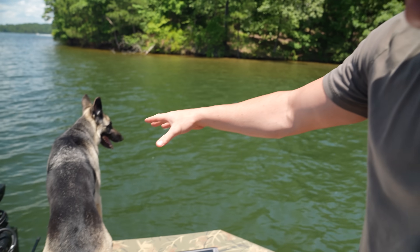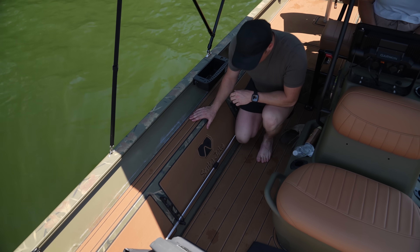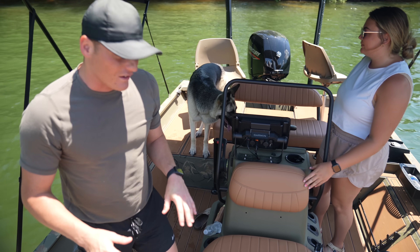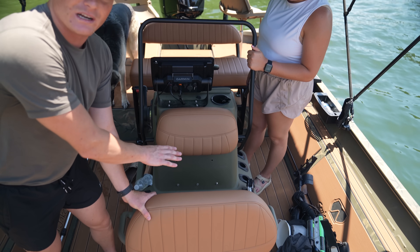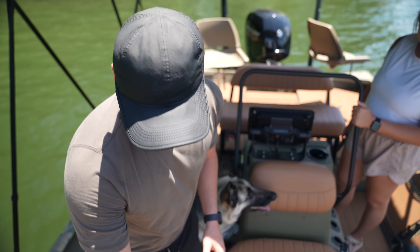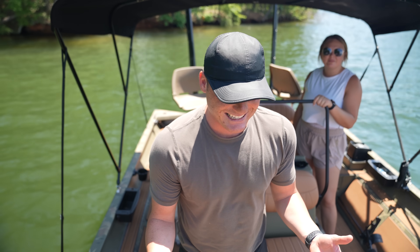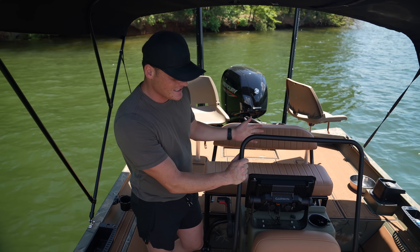Let me show you guys around the boat. This boat's pretty wide and it's great for treasure hunting — everyone has as much room as possible. It was just an aluminum boat, and one of my favorite details is the decking. Kendall's family actually surprised me last Christmas — they even had 'Scuba Jake' engraved on the side. We also got the little seat redone, so it's a little higher and the colors match everything. This compartment can be a cooler or storage — today we're storing camera equipment. What Joe's sitting on is a bunch of storage with a live well for fishing, but today we're treating it as storage for scuba tanks. This leaning post right here was custom too.